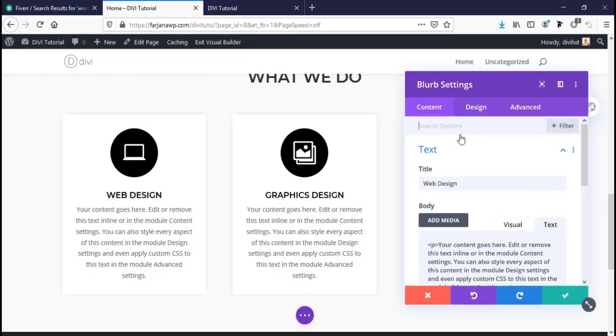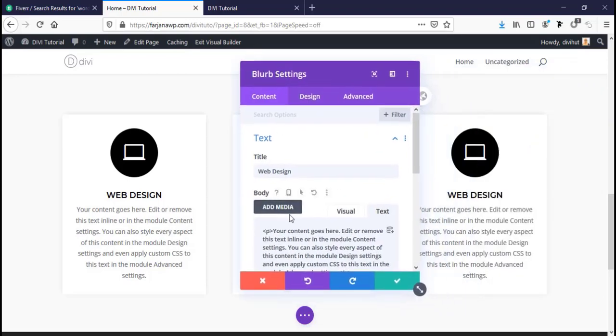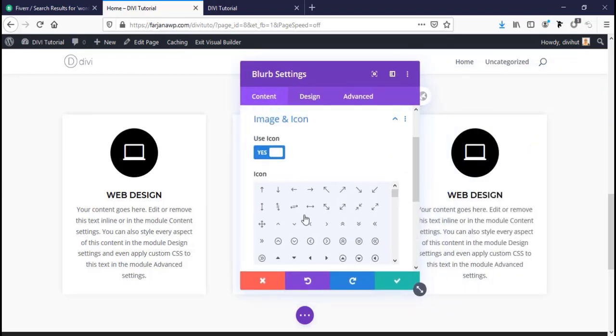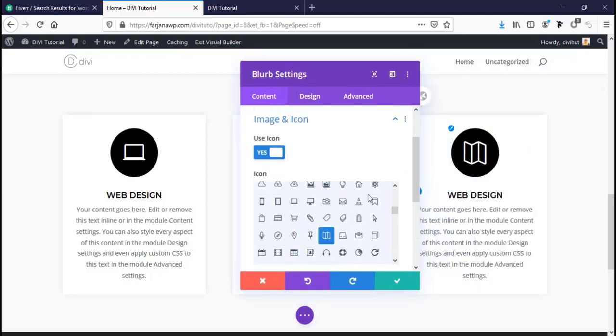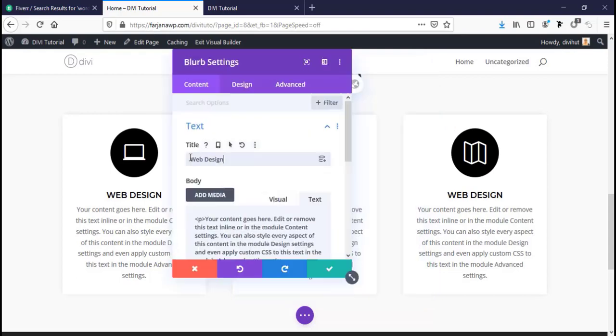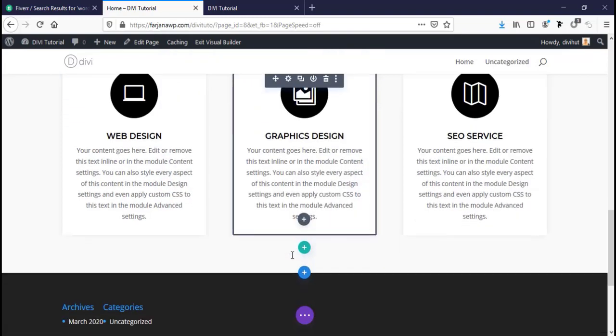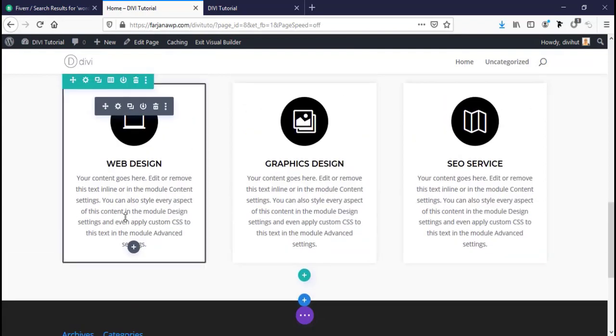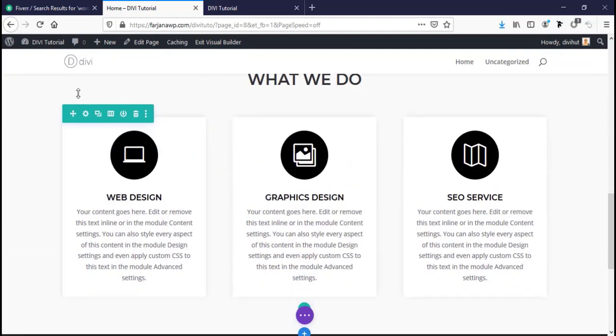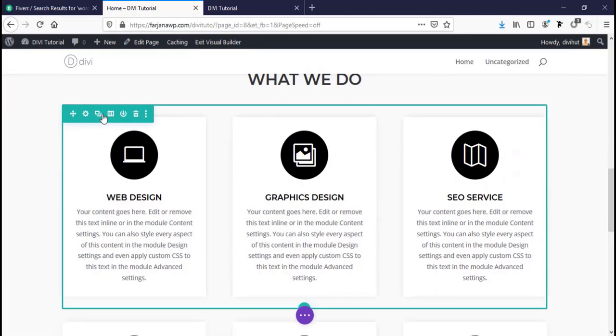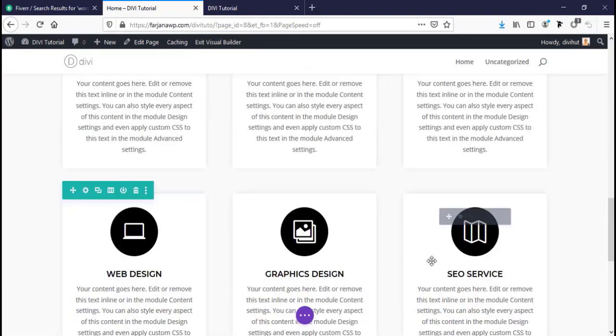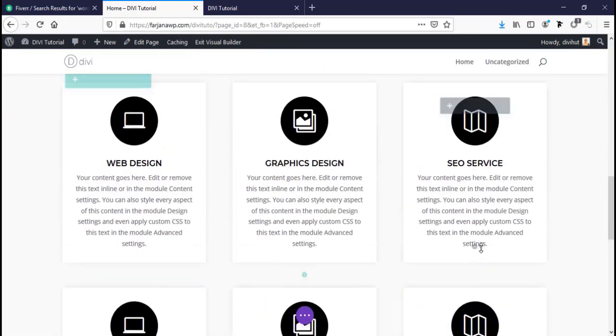And for the third one I'm using a different icon, selecting a random one and going to title, just typing here SEO service, save it. And here if we want to add more services we can just duplicate this row and change this item one by one.